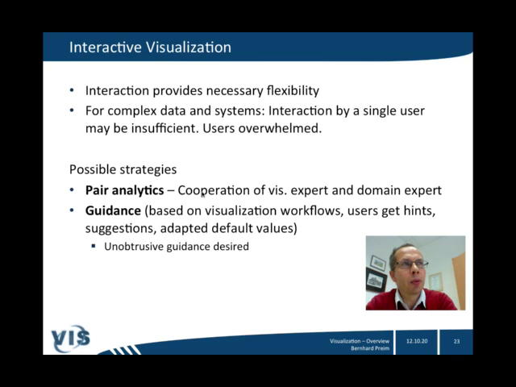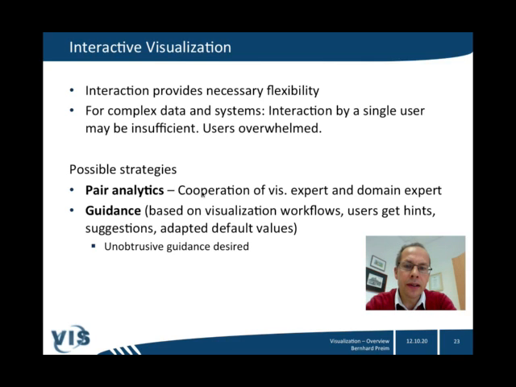The visualization expert learns more and more about the domain also, so she might make suggestions to the domain expert, the cartographer, for example, or the physician. Maybe you are also interested in this or that, then I could show you this or that in the following way. So that is what is called pair analytics, and I think that's quite promising. It requires that visualization systems are designed in such a way that this cooperation is also supported. For example, there could be different input devices for different users.